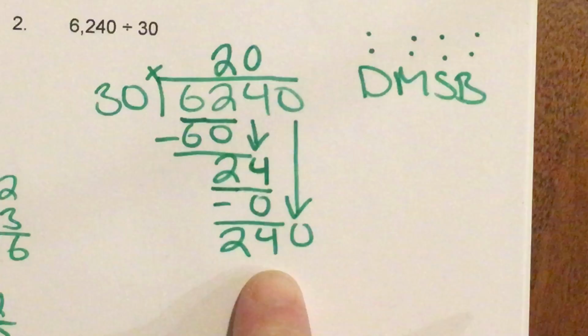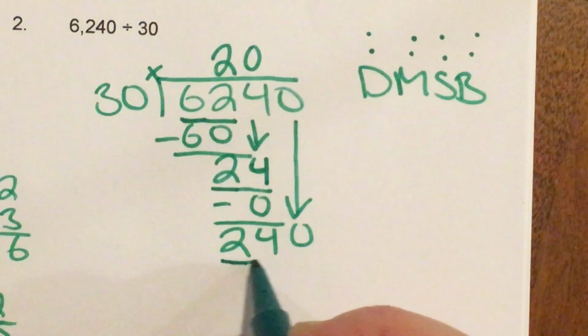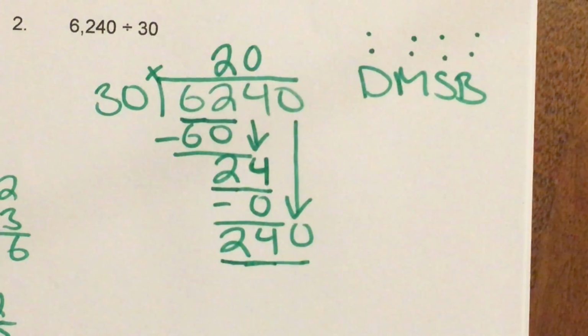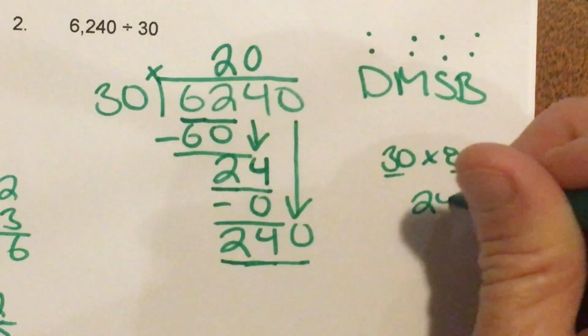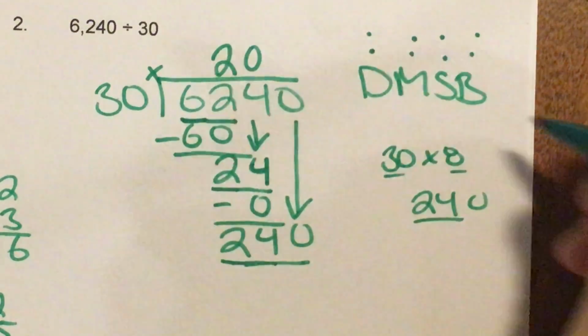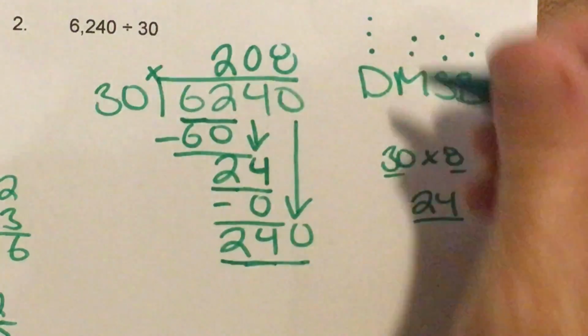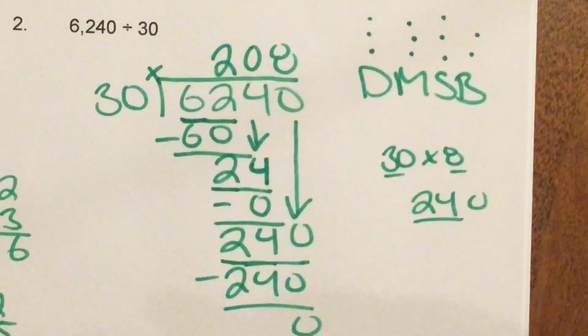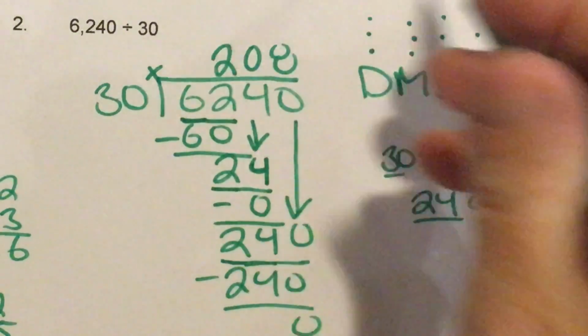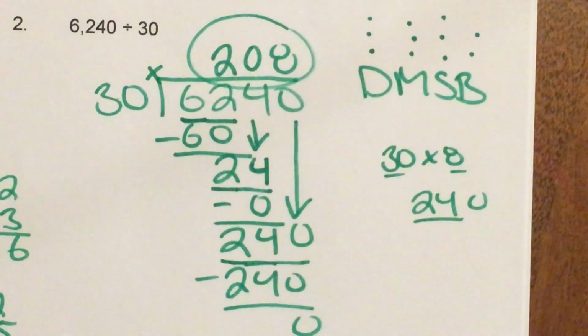30 can fit into 240. It definitely cannot fit into 2 or 24, but it does. So you might be able to use that 0 trick and figure out what, or if you remember from our other lesson a few lessons ago, it's going to be 8 times, because what is 30 times 8? Well, 3 times 8 is 24, and then add a 0. So it's 8 times. So I just divided. I'm going to multiply. 8 times 30 is 240. I'm going to subtract, and I go to bring down, and there's nothing to bring down, but again, more importantly, my last digit has a digit on top. So my answer is 208.